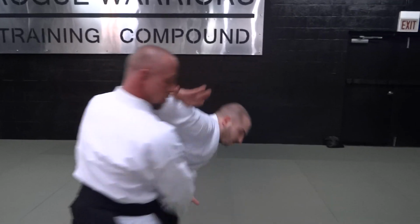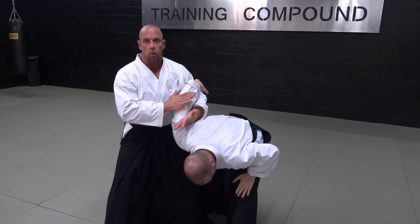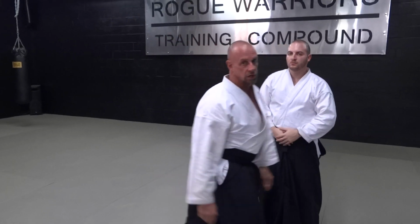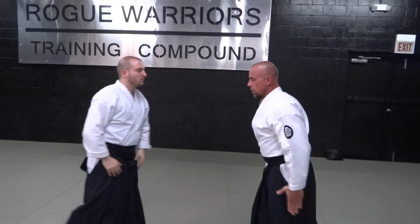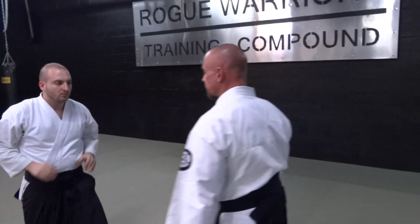So it's 1, 2, you have that cut. Then you have Kaitanage. It's probably one of the most effective ones that you'd be able to do, a straight takedown to the ground with a Tenkan application as well. So again, one more time, so it's 1, 2, and up and over. Okay? So that application is right there. It's quick. That's the thing. It's quick.